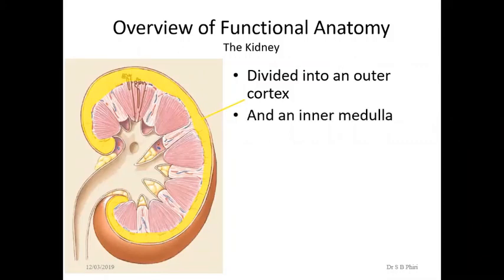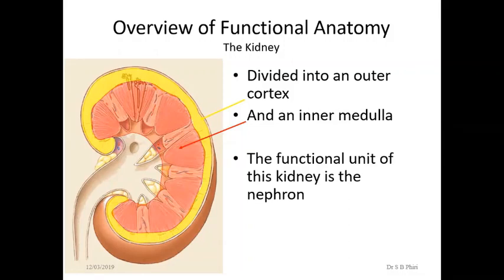Then inside, after the cortex, you have the inner medulla. So the medulla is the inner part of the kidney. And at the center, you have the calyces, the minor calyces, the major calyces. Then you have the pelvis that will join to form the ureter. Okay, the renal pelvis will join to form the ureter. So the functional unit of the kidney is the nephron. In this diagram, you can appreciate the two nephrons that are drawn there on this part of the kidney. So you have two different types of nephrons that we are going to appreciate later on.